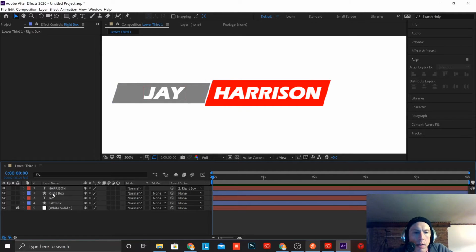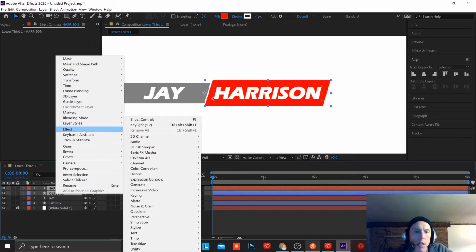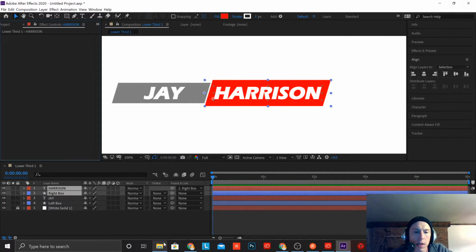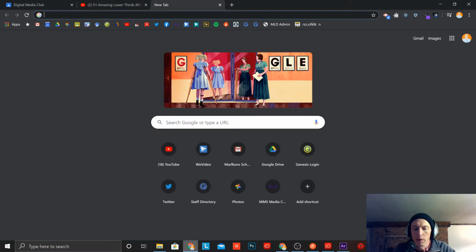Okay, these two go together and those two go together. Can I somehow group? Guide layer, markers, blending mode, layer styles, effect. I don't think I want any effects. I want some way to group. Let's go back. We're going to have to figure this one out. Group layers.